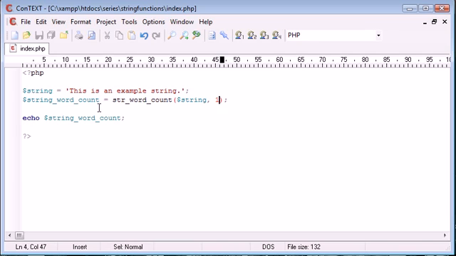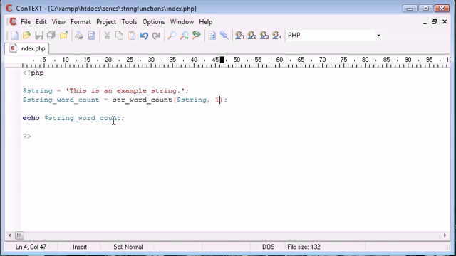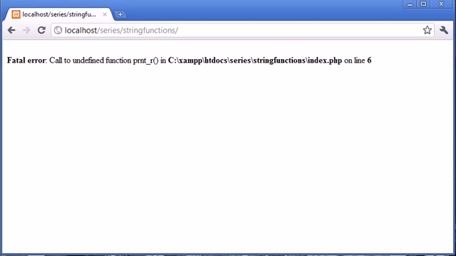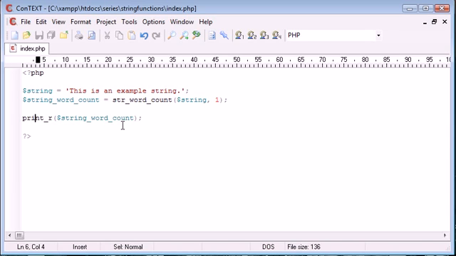So what we're actually doing is creating an array, and we're almost splitting this up. Let's go ahead and try and echo this out, and you'll see that we'll just get a value here of array. This is because it's now stored as an array after we've given this argument. So just to be quick, we can use print_r here and enclose the word count in this, and this will display all the elements of an array. Okay, print_r, let's go back, refresh, and now you can see we've got 0, 1, 2, 3, 4, and all these keys equal the words that we have. So we're not using an associative array here, we're using just a normal array, and we've got this is an example string without the full stop like I mentioned earlier. So that's how we're going to put our results into an array.